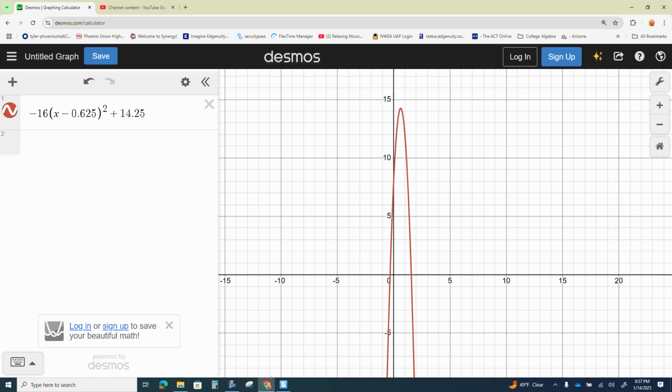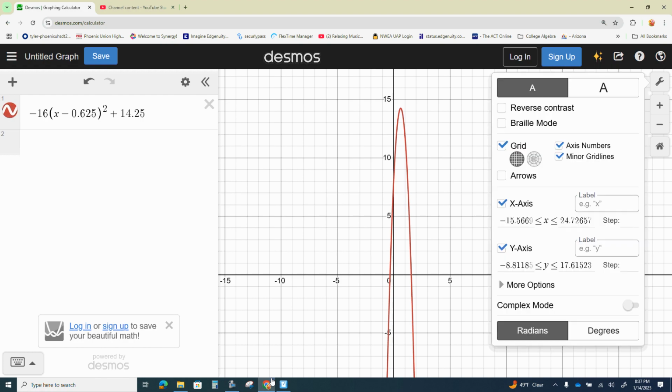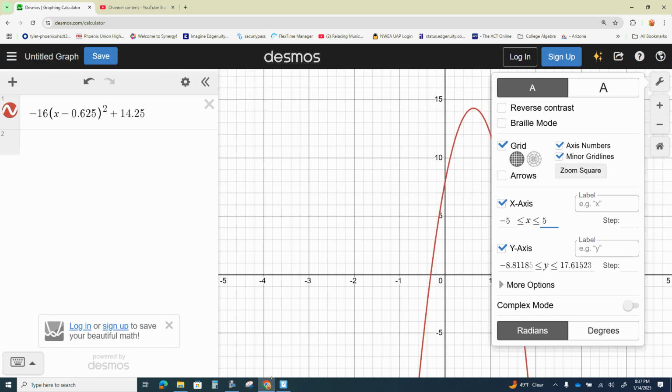And we can, if you want, change this so it doesn't look so high up like that. I can go into my tool area and look here and say, okay, the x doesn't need to be going all the way out to 10, so we can make this a lot smaller. In fact, it's only going to -1 and a little past 2 on that side. So if you want, you can say, you know what, let's just do -5 to 5. That'll spread it out a little bit, stretch it a little bit.